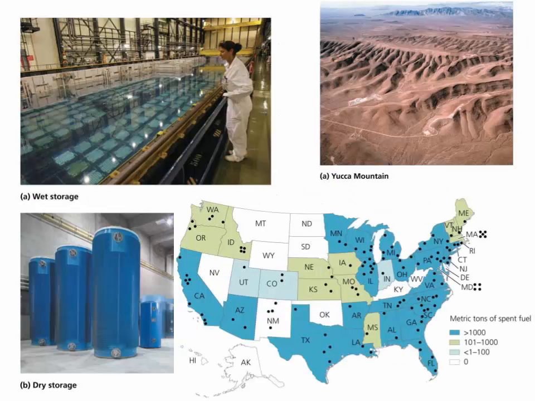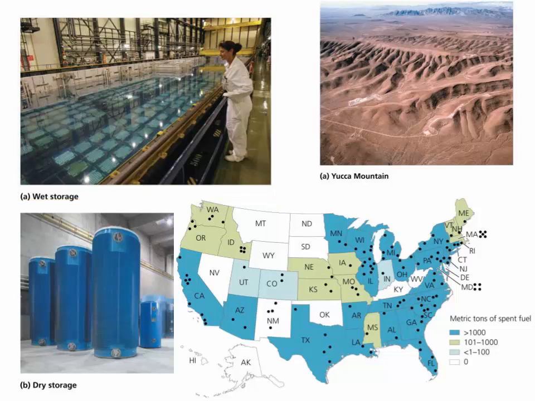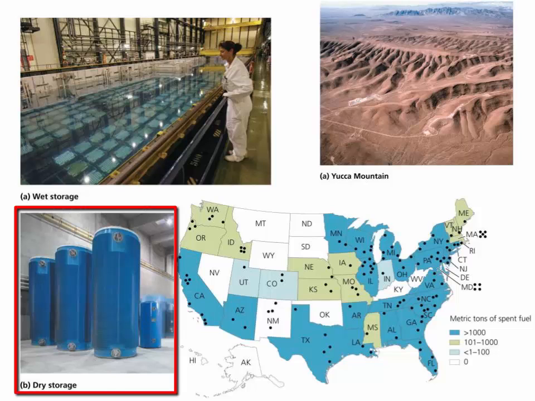One reason why nuclear energy is still a hotly debated issue is because we still do not have a solution for the waste generated by nuclear power plants. Currently, nuclear waste from power generation is being held in temporary storage at nuclear power plants across the world. Spent fuel rods are sunken in pools of cooling water to minimize radiation leakage, as seen in the top left of this slide. However, most U.S. plants do not have enough space to accommodate this type of storage, so they are now storing waste in thick casks of steel, lead, and concrete, as seen in the bottom left of this slide.